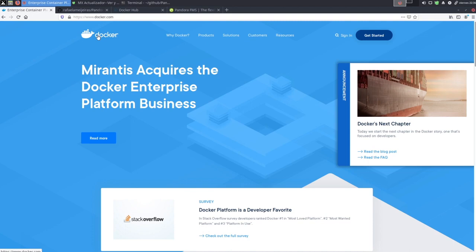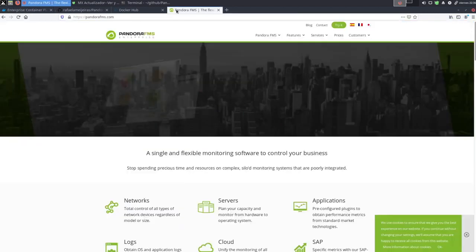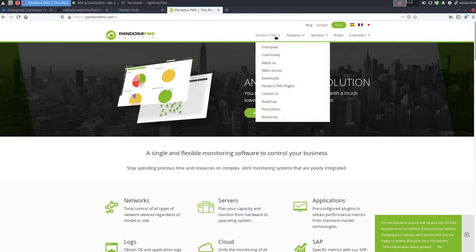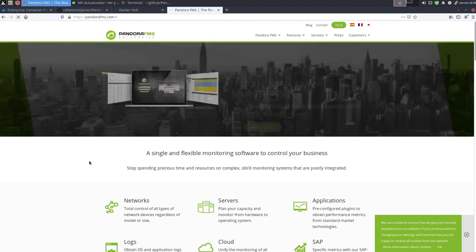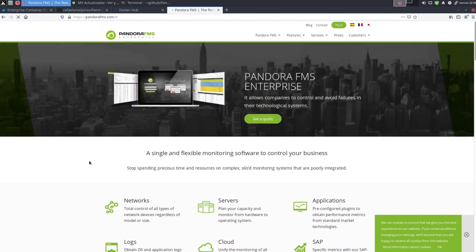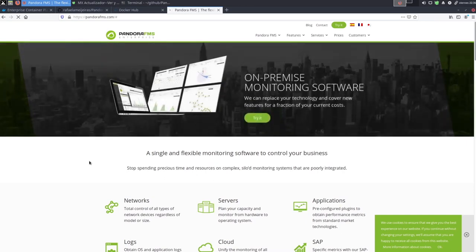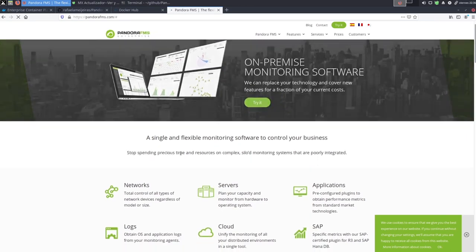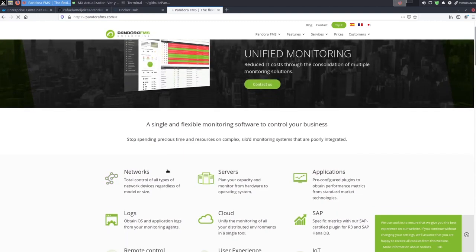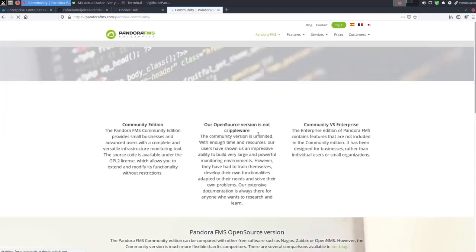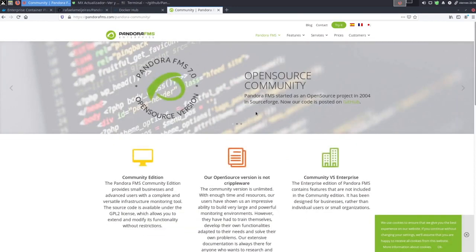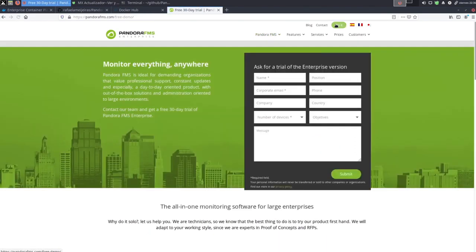For this video, we will use, of course, Pandora FMS community version. Why Pandora FMS? Well, because it is an application I am familiar with, in addition to being a complex application. The purpose here is to not just make a video about creating an image with a static web in an HTML file with an NGINX server. But why community? Well, as you know, Pandora FMS has both community and enterprise versions. But of course, enterprise packages are only available for enterprise clients, whereas the community version is available together with its source code for everyone. So it's a perfect tool for this tutorial.